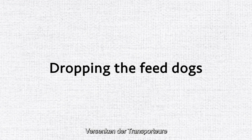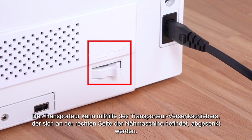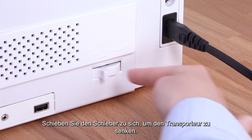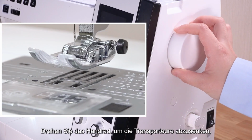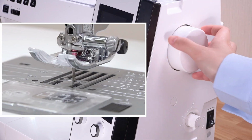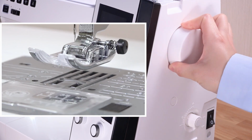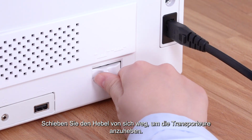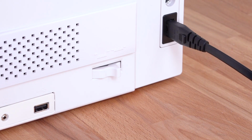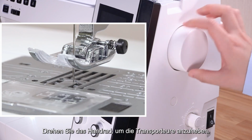Dropping the feed dogs. The feed dogs can be lowered with the drop feed lever located on the right side of the machine. Shift the lever towards you to drop the feed dogs. Turn the hand wheel to lower the feed dogs. Shift the lever away from you to raise the feed dogs. Turn the hand wheel to raise the feed dogs.